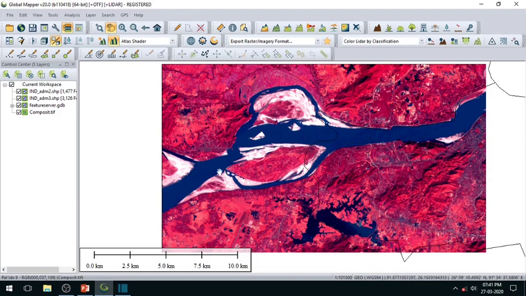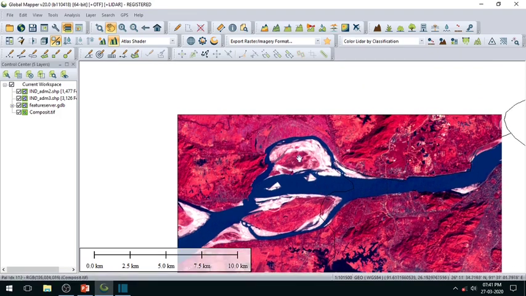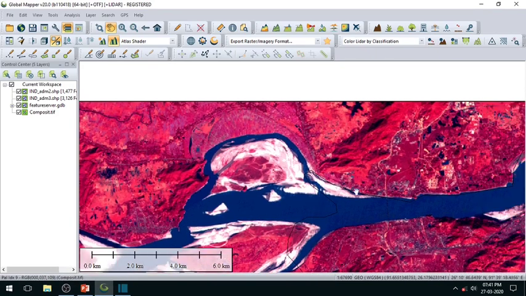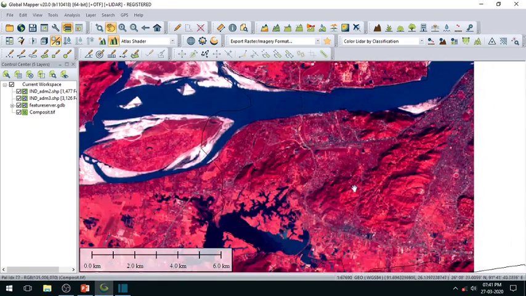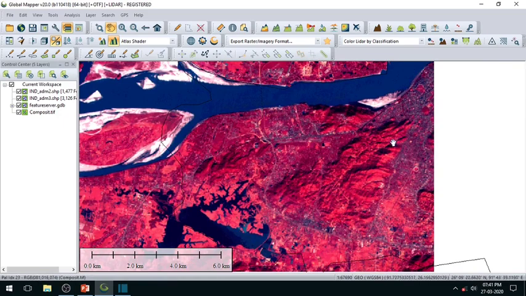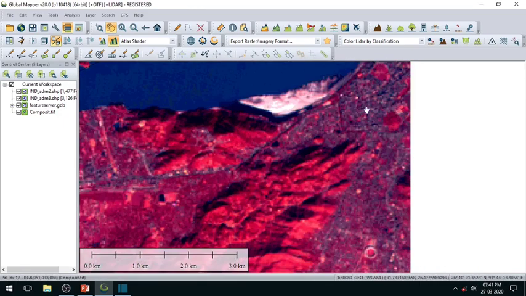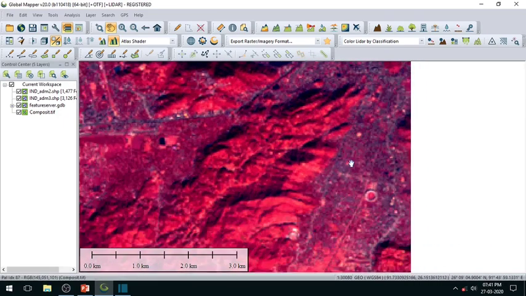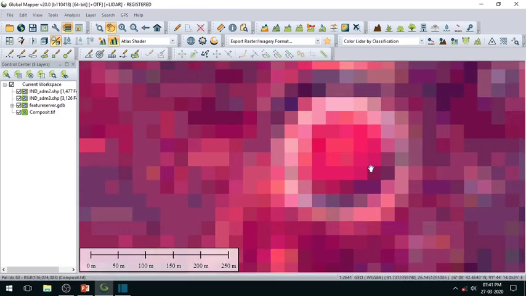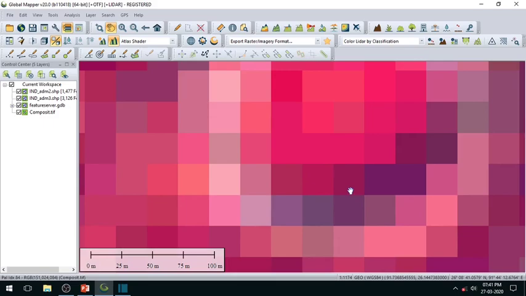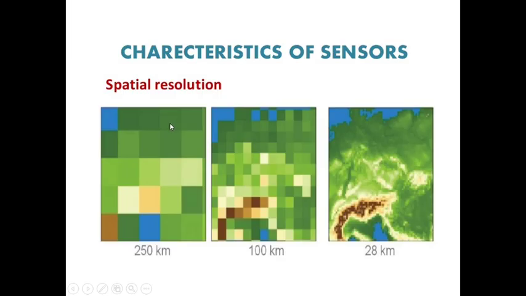This is the water, this is a river, and these are some channel bars, and this red area indicates the vegetation, and these are the human settlement areas. But after some zooming, you will get the individual pixels that constitute the image. So the satellite image may consist of several pixels.